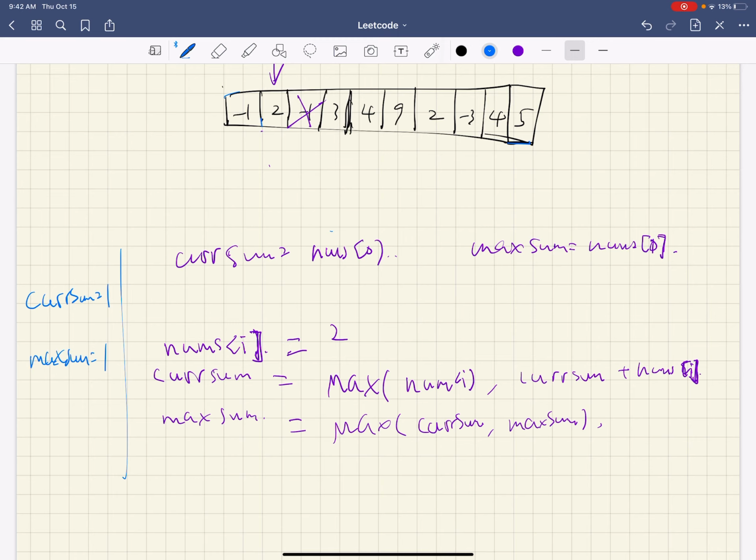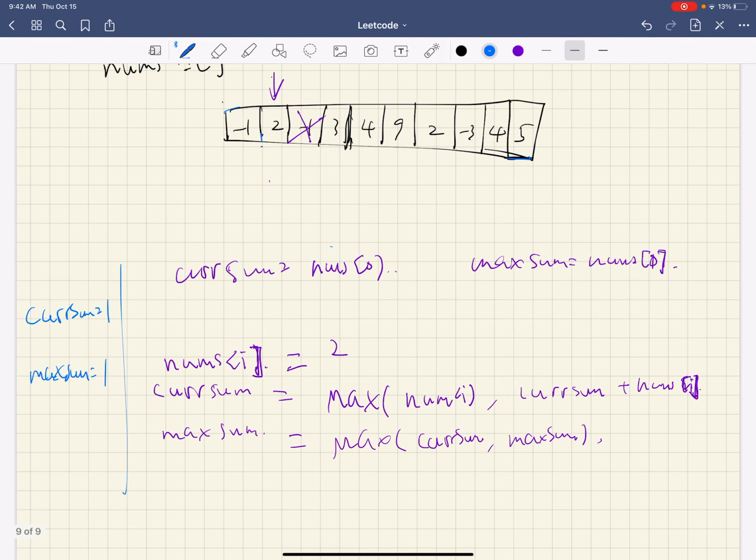All right, let's see the next iteration. We have the number at the index of I equal to -1.